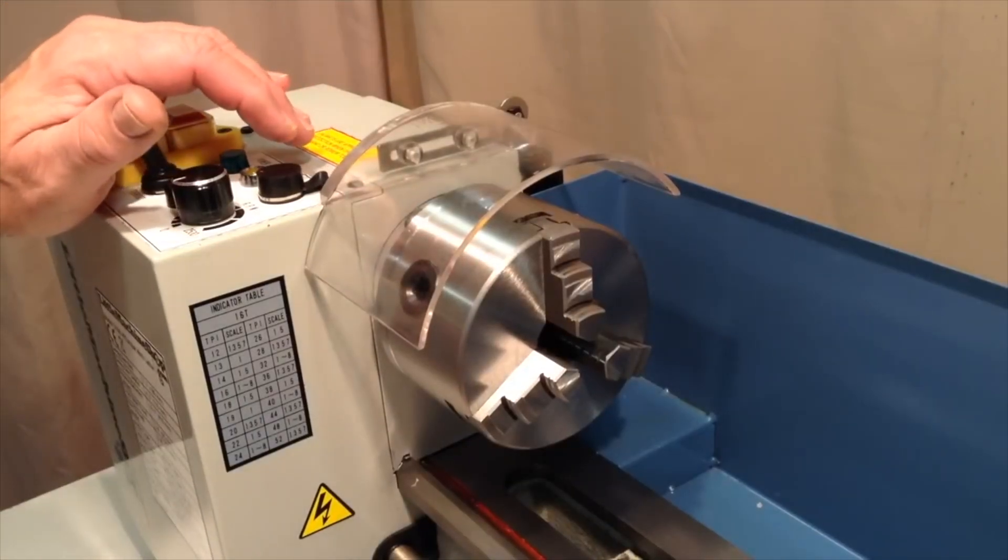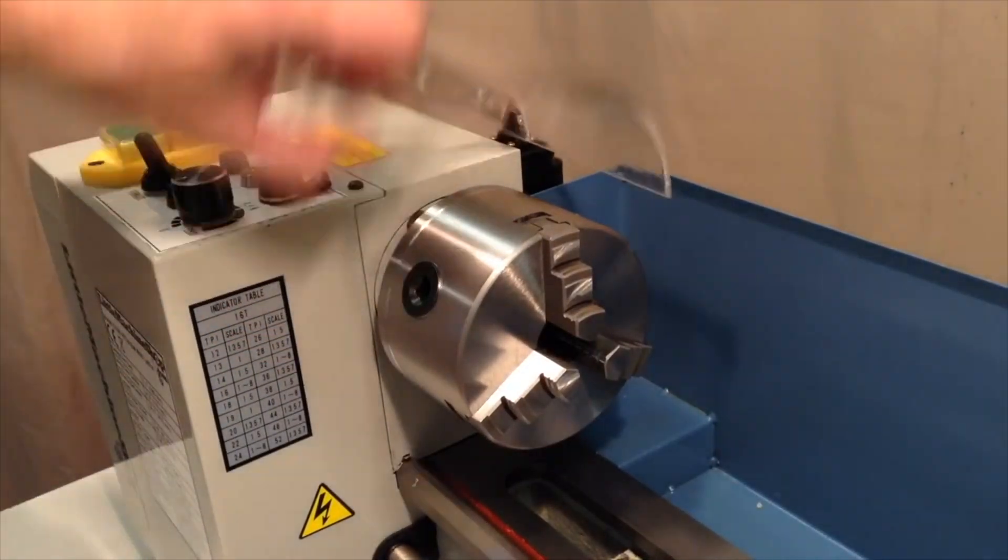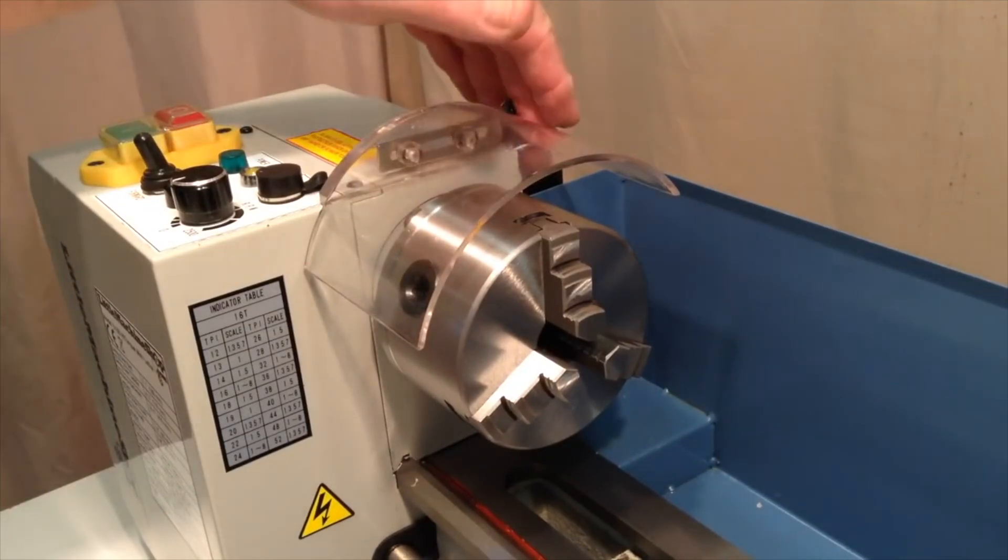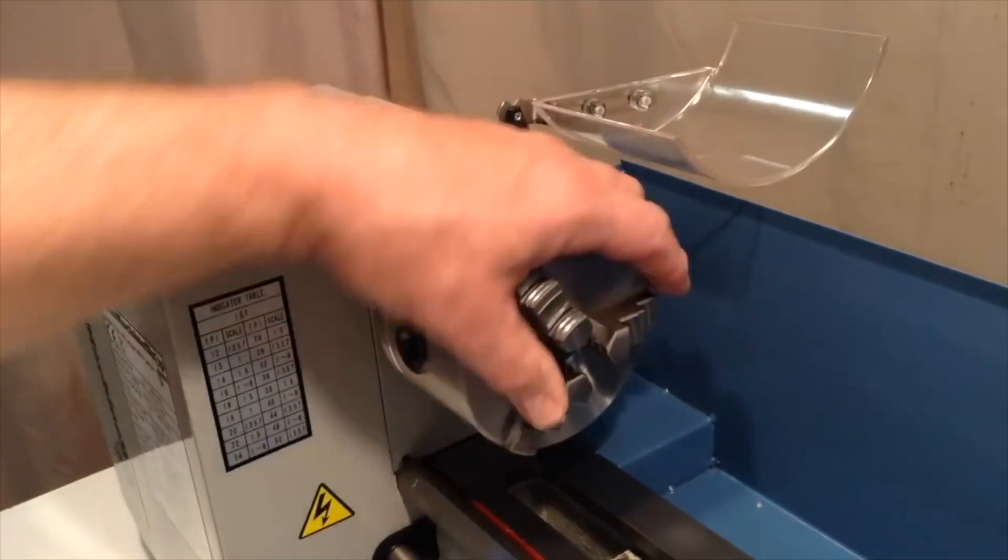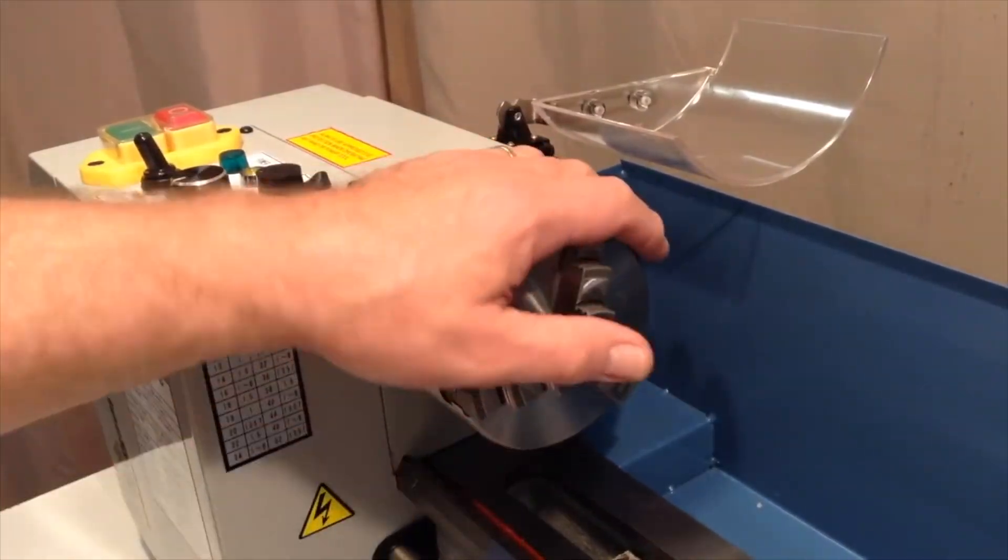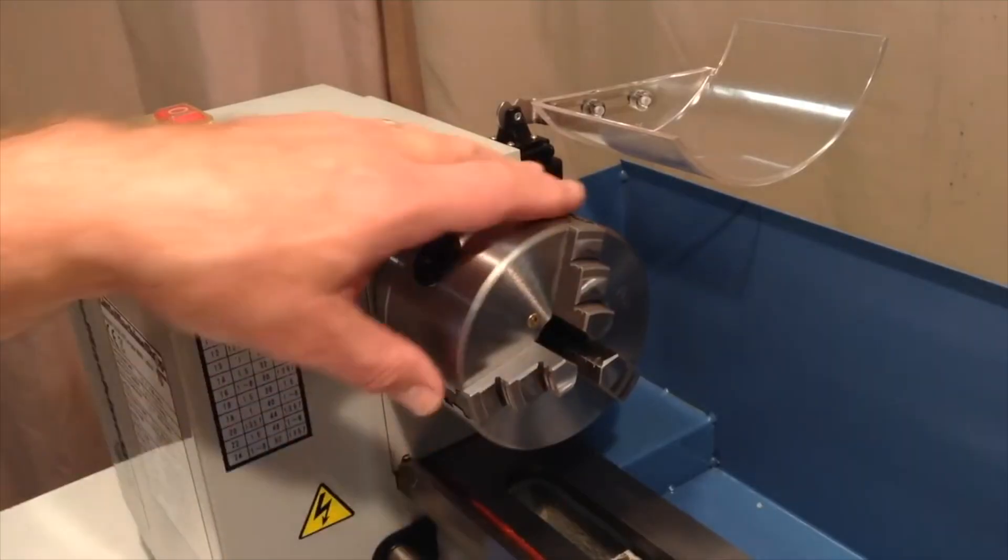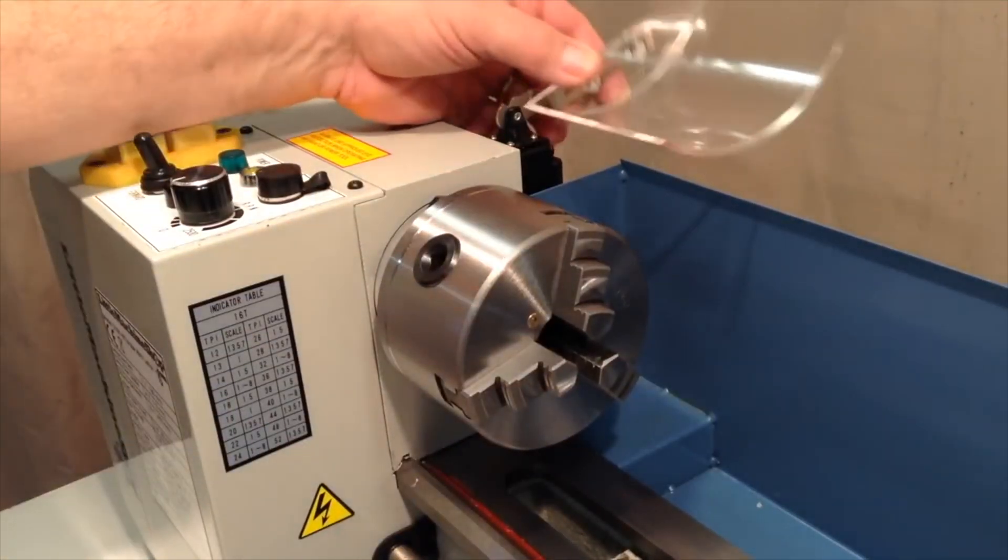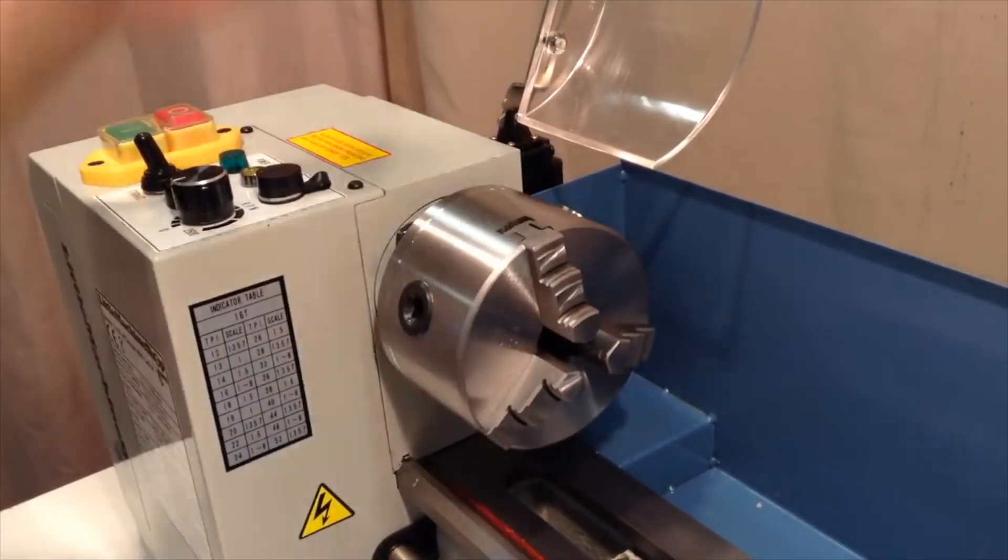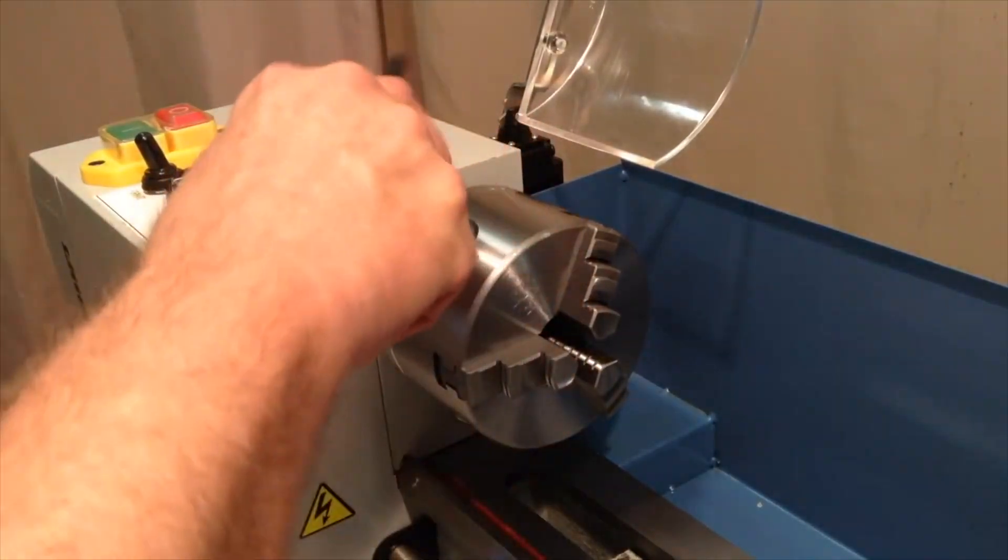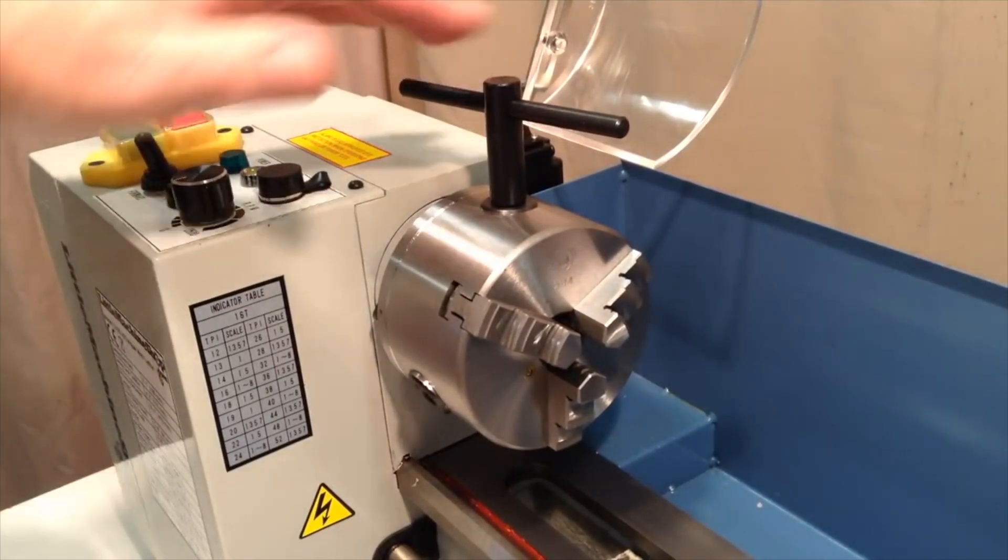Let's take a look now at the chuck and the spindle. Just above the chuck here we have the safety shield, which can be raised and lowered. It's on this hinge back here, and the hinge is coupled to a switch. The purpose of this is to make sure that the chuck cannot start spinning or the spindle can't start spinning while you're working on it. For example, if you're putting a workpiece in the chuck or just adjusting the chuck or getting ready to put it on or take it off, with this safety shield in the raised position, power to the motor is cut off so that the lathe can't start up.